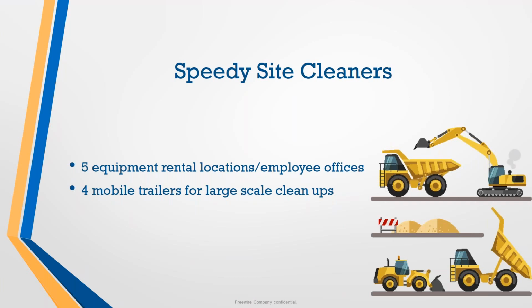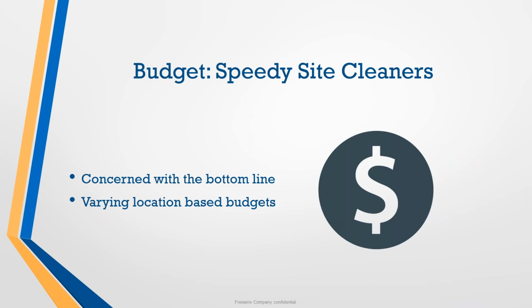They've also got 4 mobile trailers that they are going to send to various job sites for cleanups. This could be a construction company that's got mobile trailers as well. Now, the budget. Well, service industry is going to vary widely in terms of its budget, but one, it is going to be concerned with its bottom line. Much like retail, any type of area where it can have a positive impact, the budget is going to be a huge selling point for them.